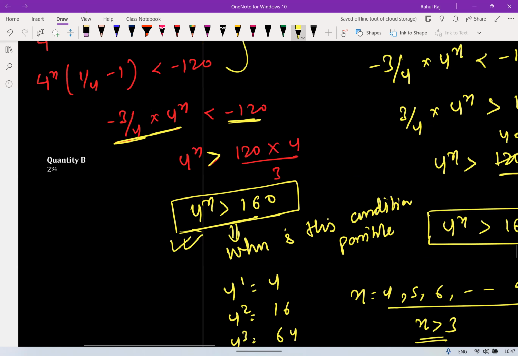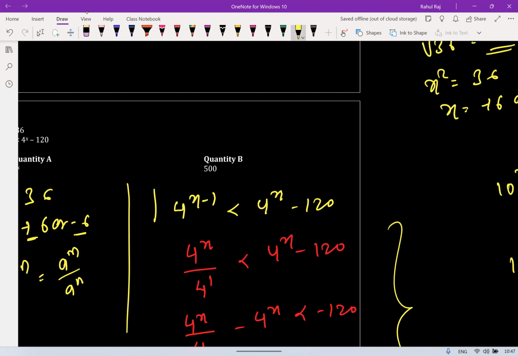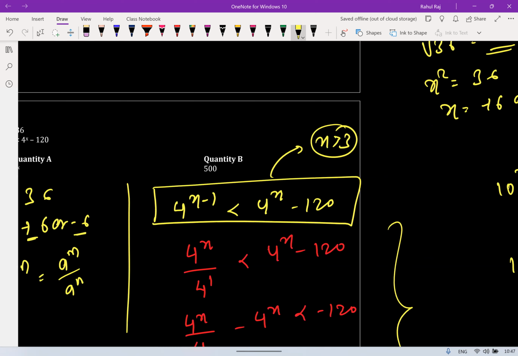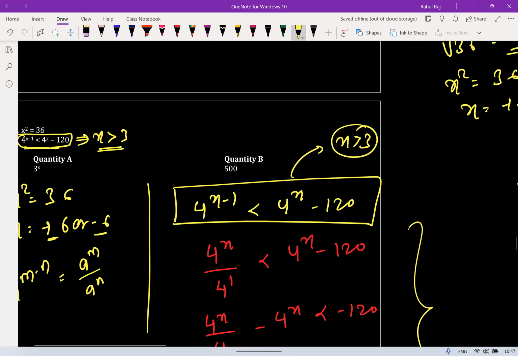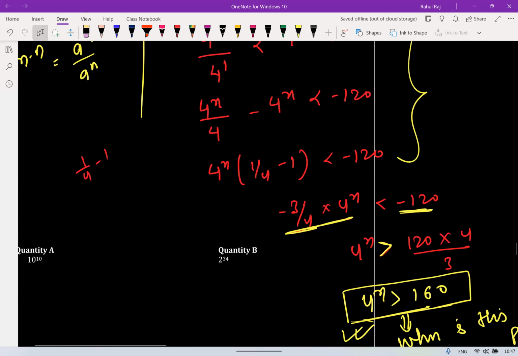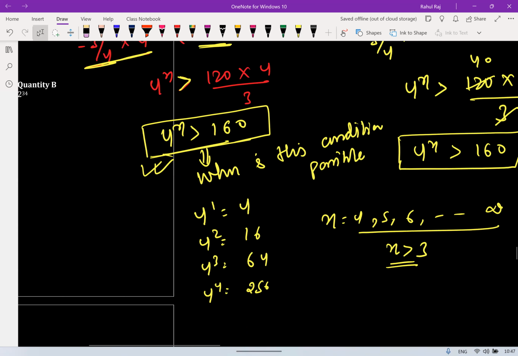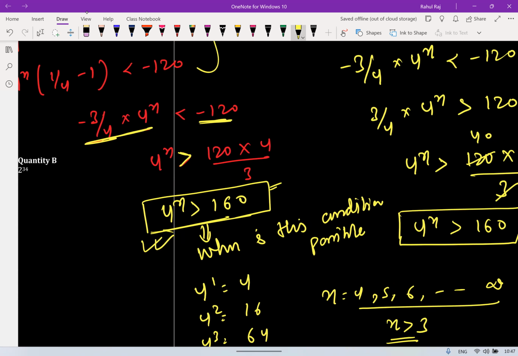If I tell you, Alexa, one simple logic: this entire equation is only possible when x is greater than 3. They could have straight away written x greater than 3, but instead they have asked you to solve one equation and determine yourself whether x is greater than what. So technically, this entire value means nothing. This just means x greater than 3, because if you don't take x greater than 3, this equation will not suffice at all. So we have solved this equation to find out when this condition is possible, and it is only possible when x is greater than 3.